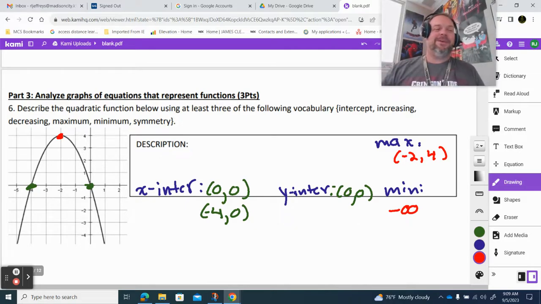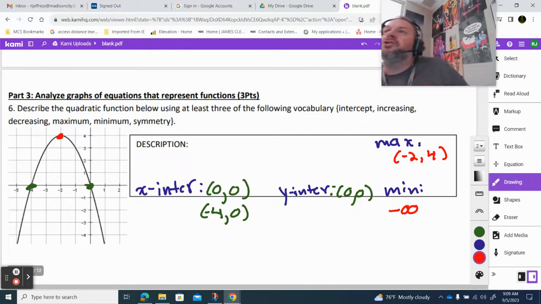Are we good with number 6? We just need 3 things. I put 4. If you put more, hey, that's great. What if you happen to mess up on something? Unfortunately, for those that like to go back and check things, there's not a way to go back and check these. How do I check these answers? I don't know. Get them right. Look at your own sheet.